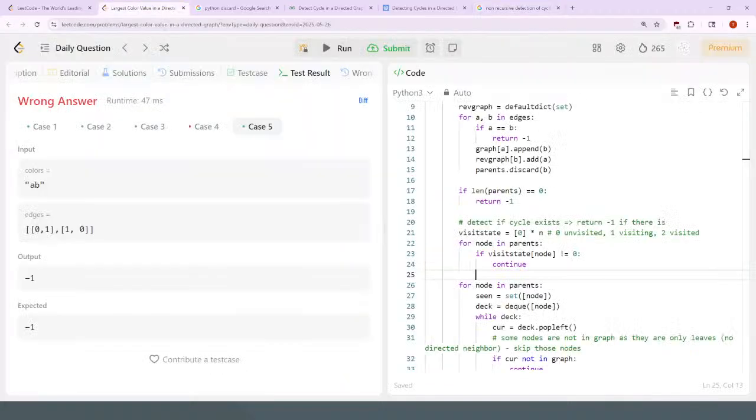But actually, I'm already dealing with parents, so do I need this? Yeah. If I'm already dealing with parents, then maybe I just need a visiting and visited state, or a visit and unvisited state. Okay, I don't know. And I need a stack that's created outside the loop.